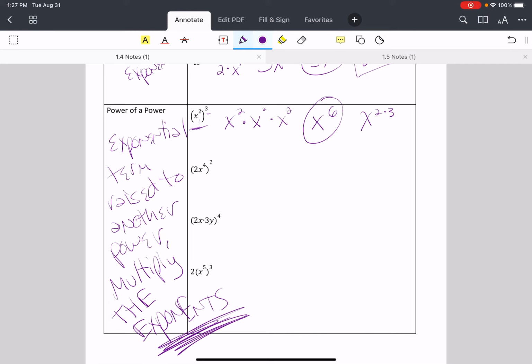Okay, the second example is why I put that in caps and underlined it a bunch of times. Is the 2 in the parentheses an exponent? No, I'm not doing 2 times 2. I'm going to be doing 2 times 1. So it'd be 2, 1 times 2, and x, 4 times 2. So notice on this one, I could just times them, and I'm doing that here, but the 2 is multiplied by all exponents in the parentheses. All of the exponents in the parentheses.